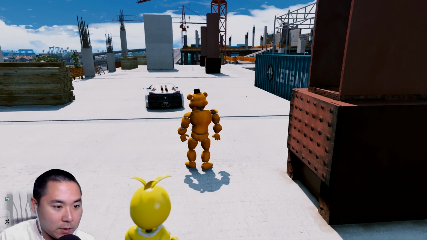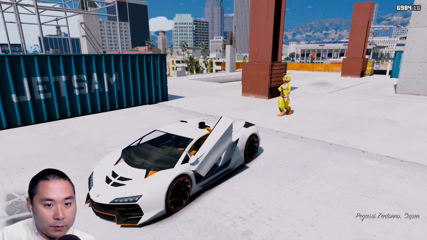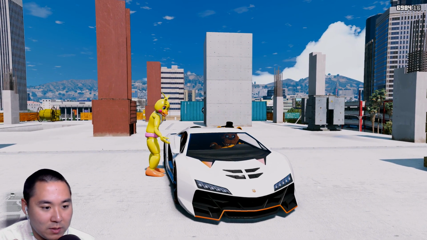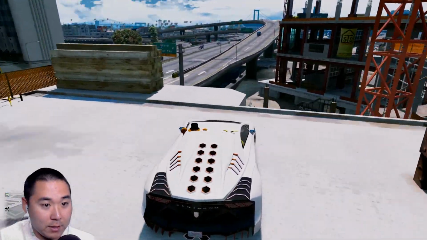There we go. Perfect. All right. Let's get in this thing. Hopefully we can just get out of here nice and smoothly without any trouble. All right, let's fly off here. Let's try to get a good stunt in.